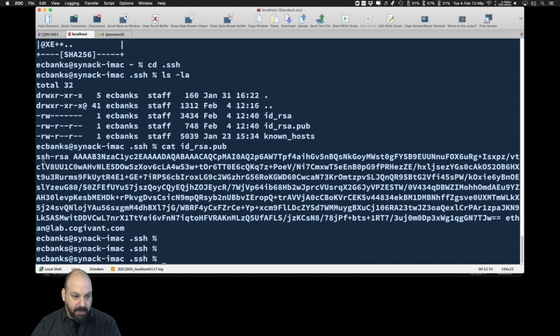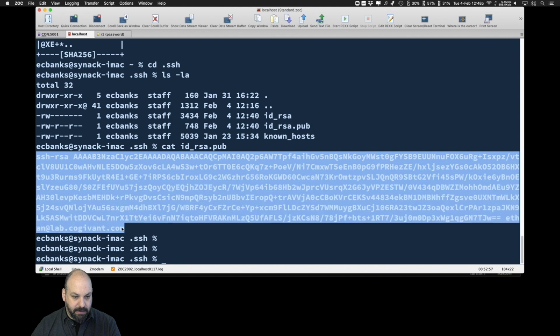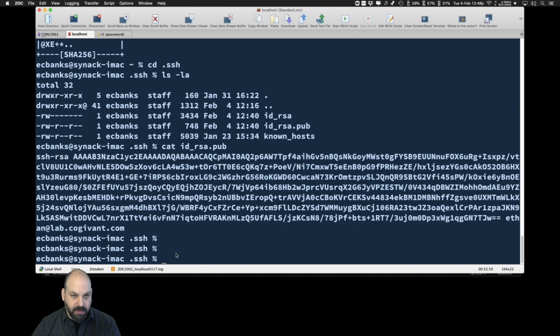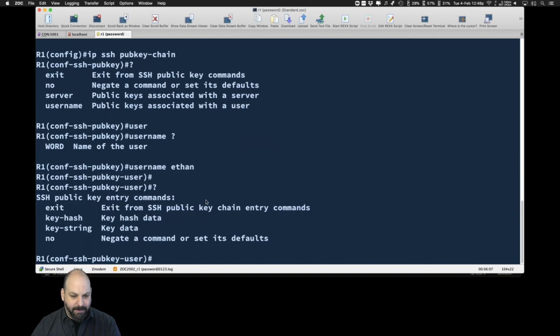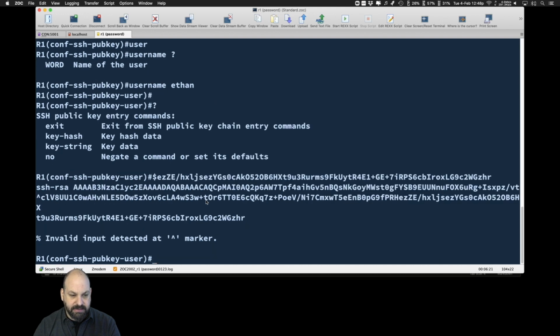So again, I'm going to highlight this, Control C, because we're copying. This isn't going to work, okay? Well, I know that this isn't going to work because this string is too long, but I'll show you anyway. If I paste this in, it gets as far as it can go, and then it's just out of input buffer. It can't handle any more characters. So if I hit enter on this, it chokes at me.